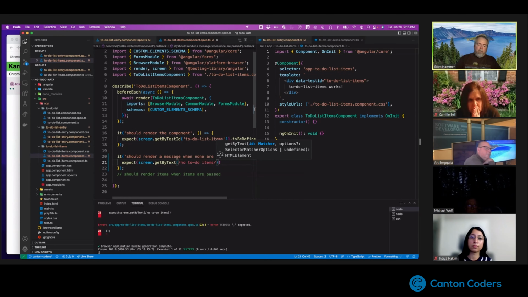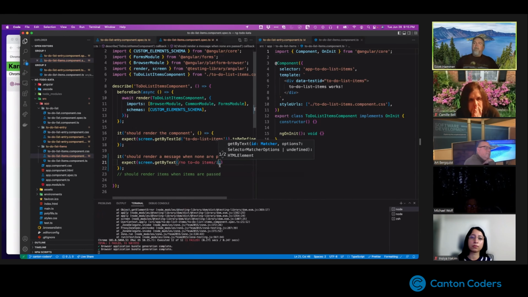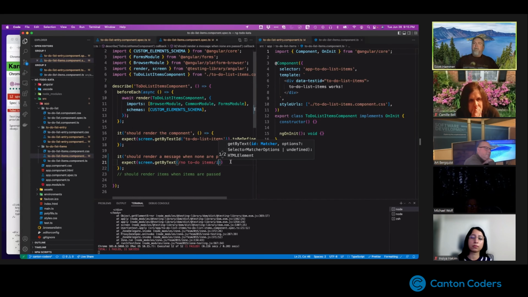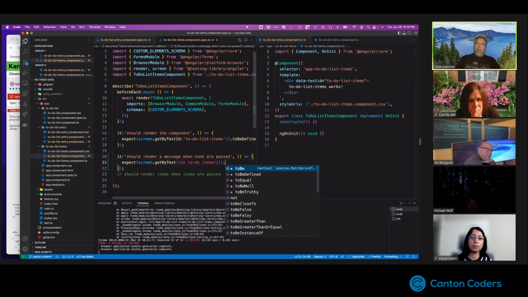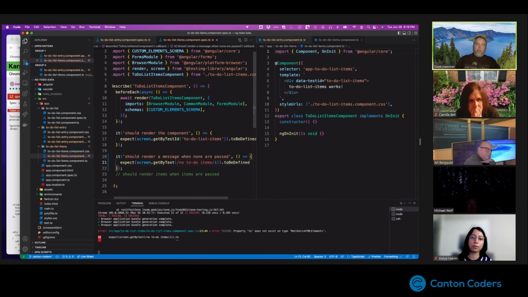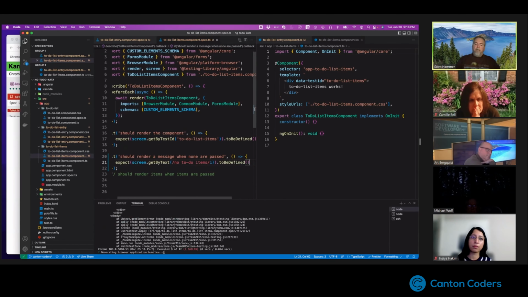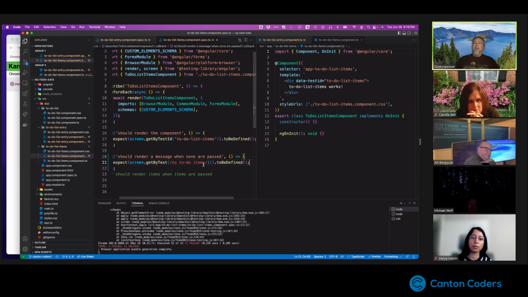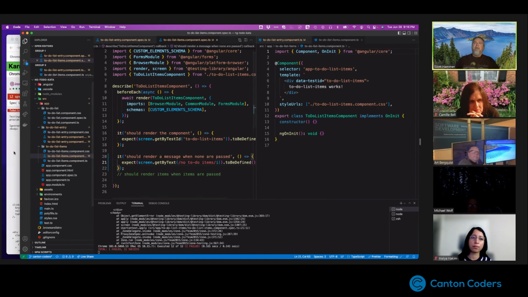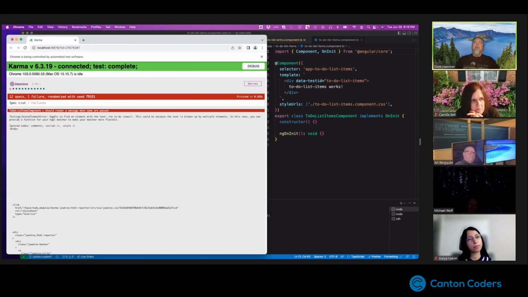I'm going to use real loose language like that so we can match on it pretty easily. It should be defined, right? And that should fail. Good, it says it should find an element with the text. That's what we wanted.